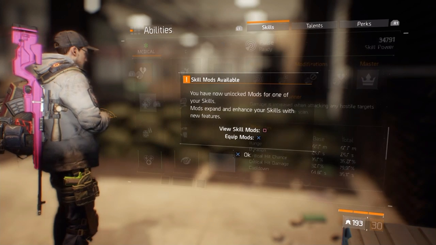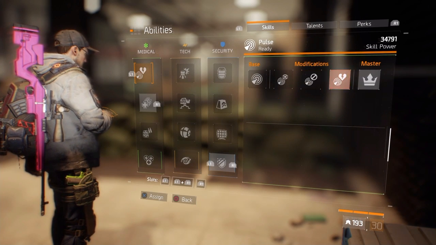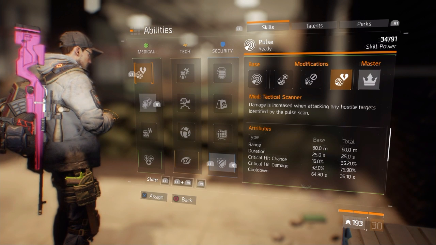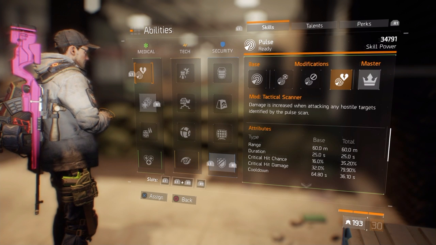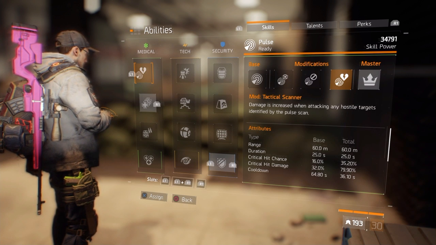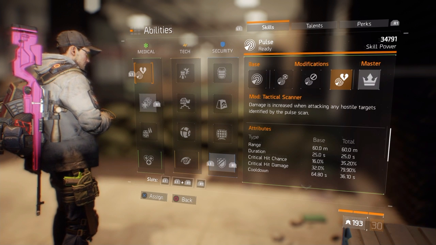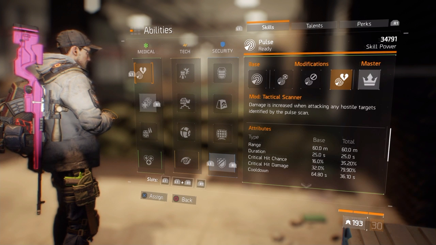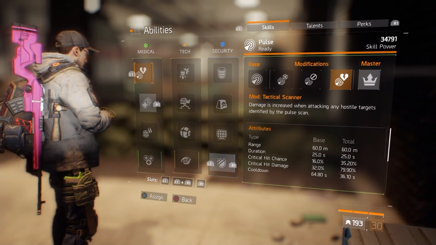But we need to go over here to the ability so I can show you what to run here. Now what you want to run is the vision pulse, or just the regular pulse, whatever you like to call it, with the tactical center, which is damage is increased when attacking a hostile that is identified by the pulse. And with such a high skill power, you're going to be increasing their crit chance and damage percentages, which really helps when taking out the higher mobs, especially the yellow elites, because that will give them more crit hit chances for flinching and just for higher DPS.